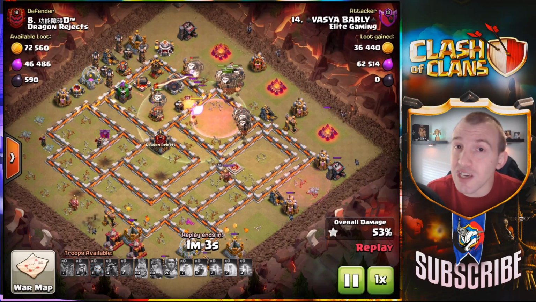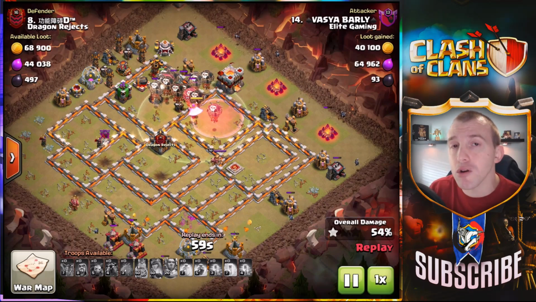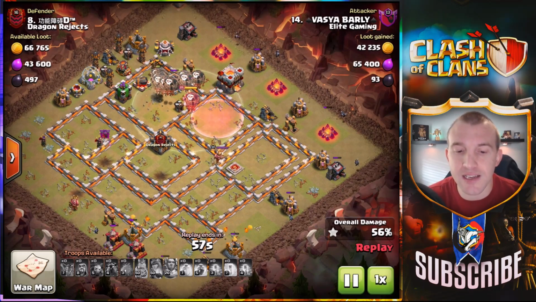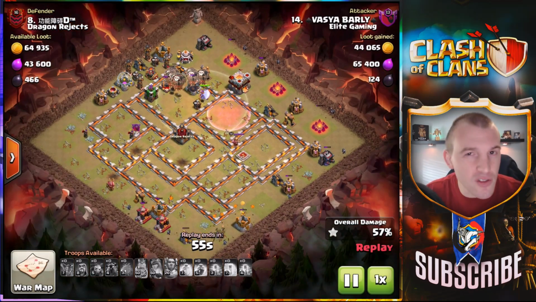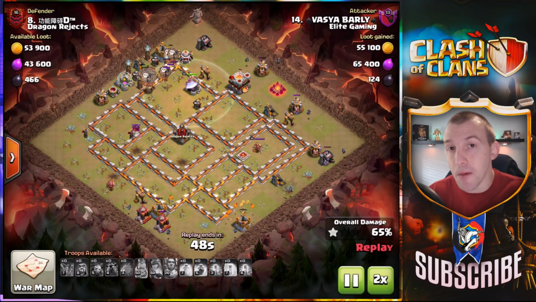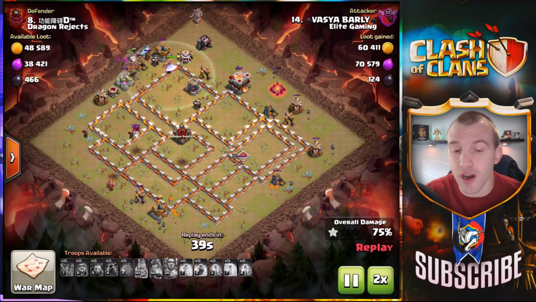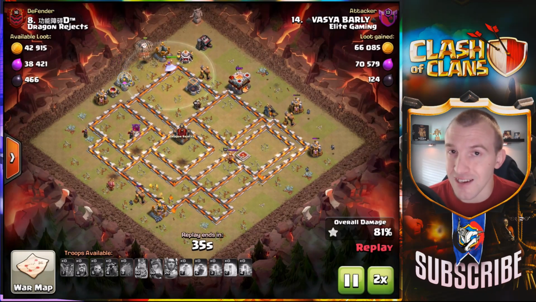You will have noticed the Inferno Tower on the right hand side also needed a section of balloons to come in order to get that down. Moving to the back end, the single Infernos aren't quite as bad for the balloons. Obviously, that is a bit more troublesome for lava hounds, hence why you want your balloons in quickly to try and take them down. Against this base, it didn't matter.